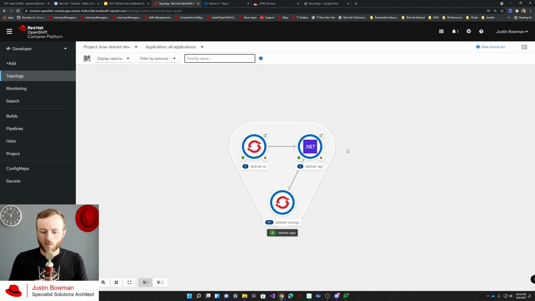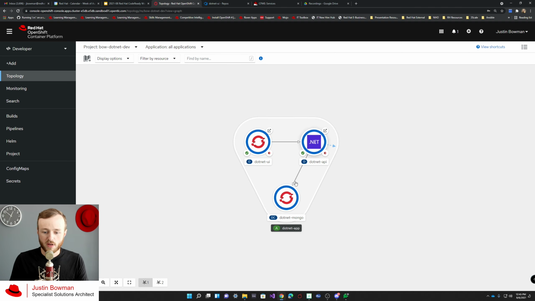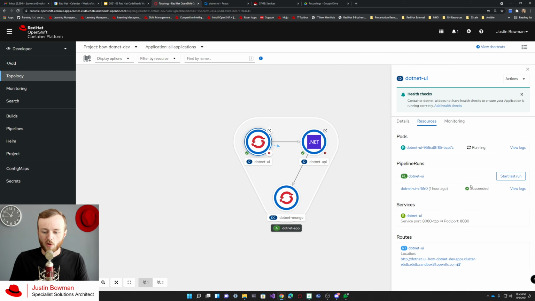So if we jump back here to the topology view, I just want to quickly show how we can actually network these applications together, because that's kind of the important bit that is traditionally challenging as well for development. So we're going to be using the OpenShift service networking model here. So essentially we have a service that gets deployed that's only internal to the platform network. And that's going to be specifying our port mapping. And this service name, the reason that the application name and service name need to be unique is because it's DNS routable. So we're actually going to be able to directly use these names here to interface with our applications.